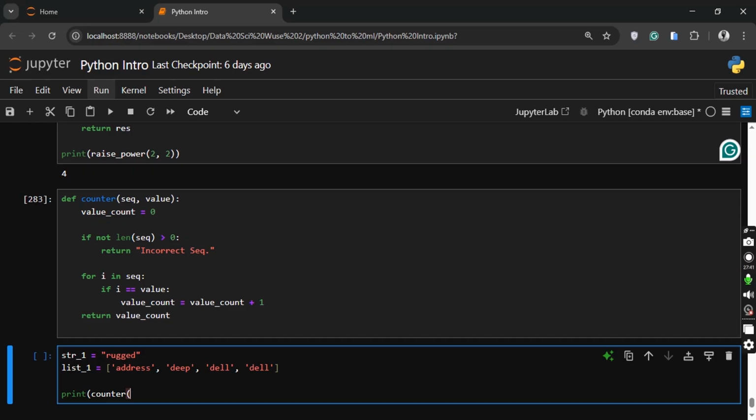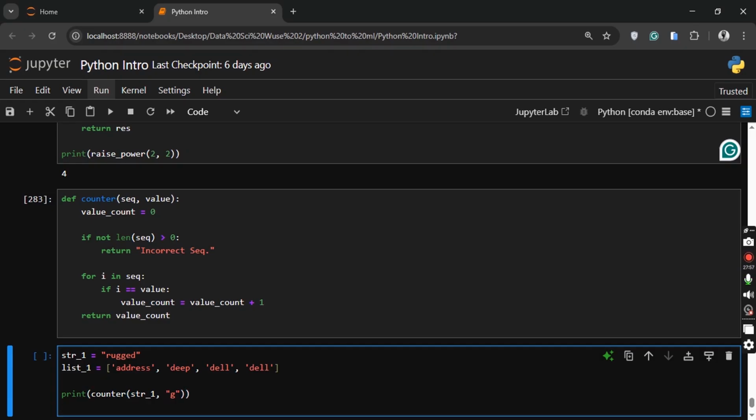Now I'm going to pass in str1 and I'm trying to get the value g. How many times did g occur? We are seeing that g occurred 2 times, so that should give us 2. Then the other one, I should see there 2 times as well.